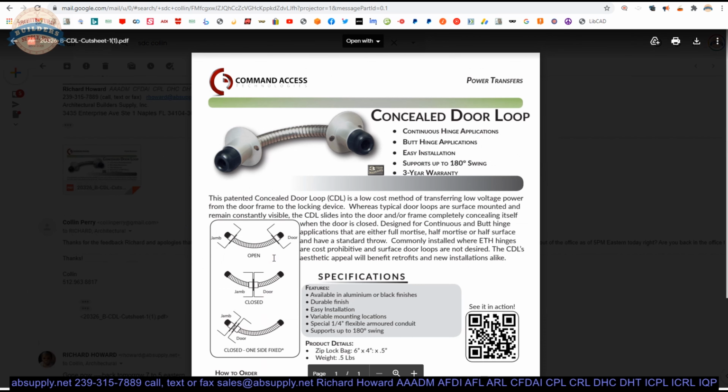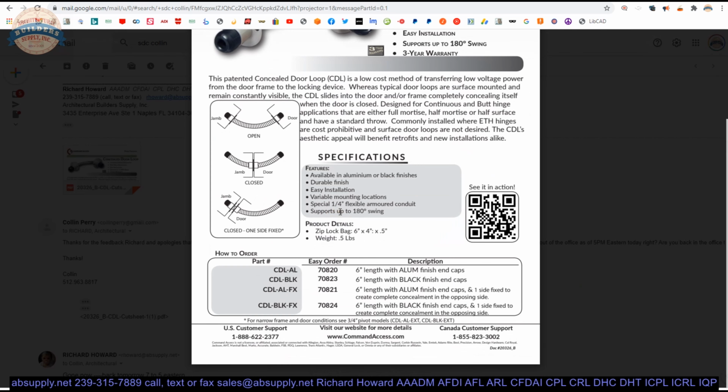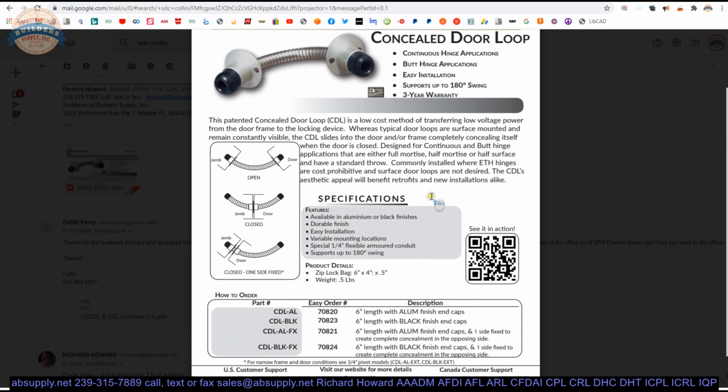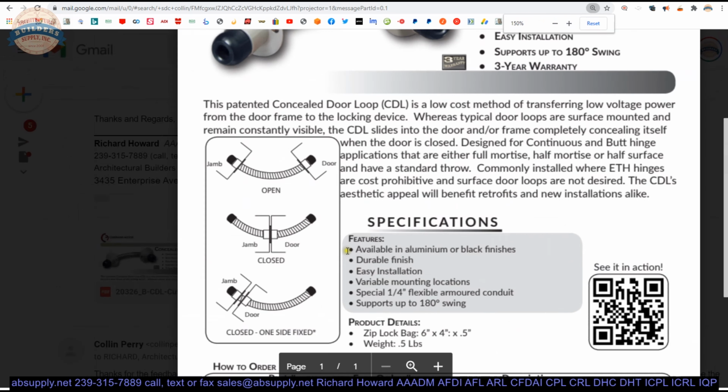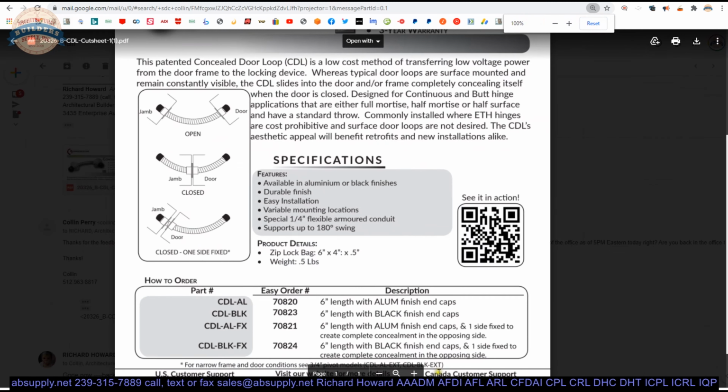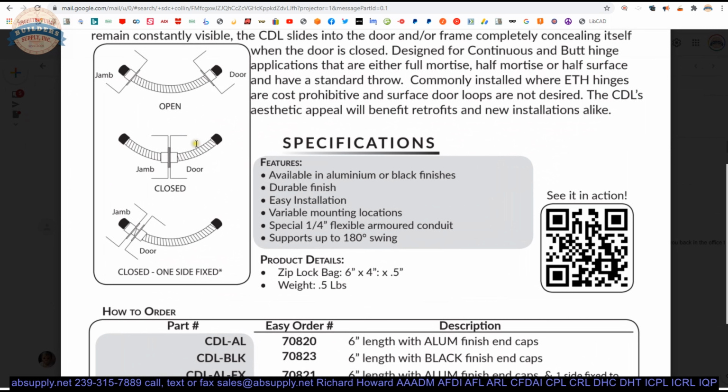Going with a lock in the door itself, it was then discussed, how are we going to get power to the unit? Lots of conversation about that. I did, thankfully, at the end of all of that, convince the client he was not getting the sort of support from the fabricator necessary. The fabricator said, yeah, we'll drill a hole and you can just run the wire and put some molding over it. No, that's not what we're doing. We need concealed and elegant. Ultimately, we went with this Command Access telescoping flexible conduit solution that will allow that low voltage to pass through here. So thankfully, we're able to get an elegant solution in play there.